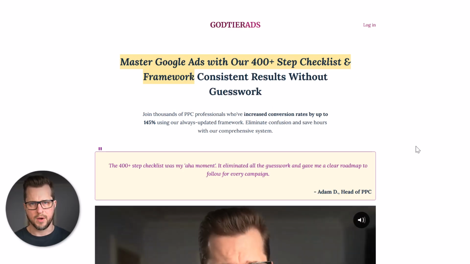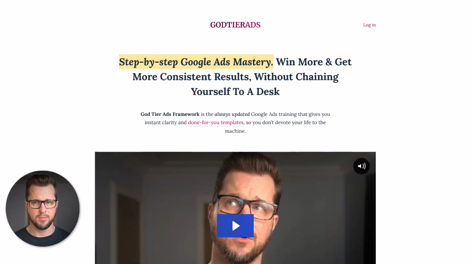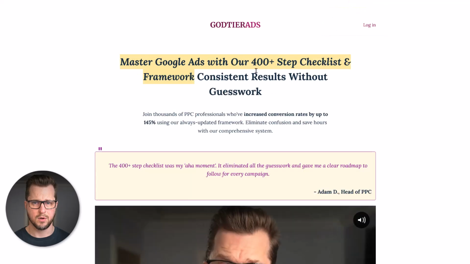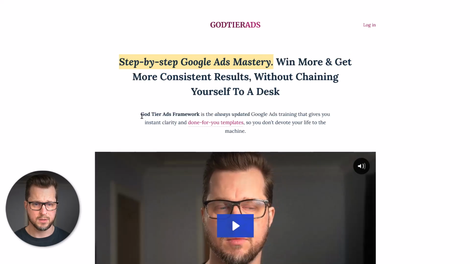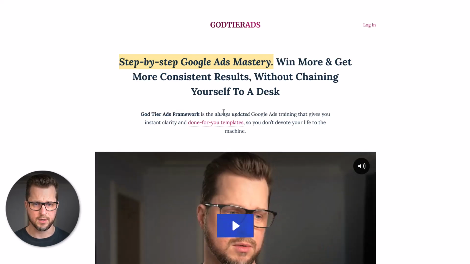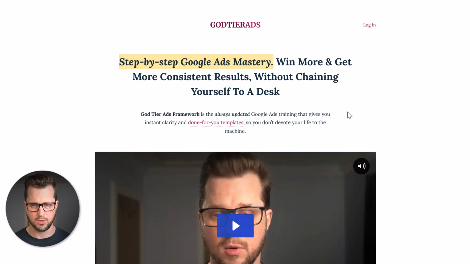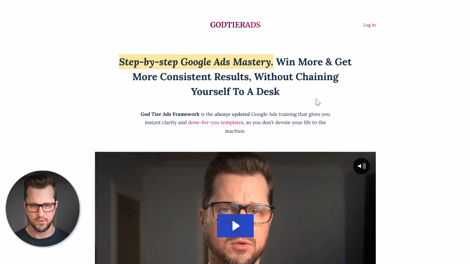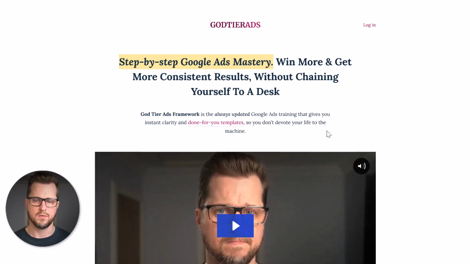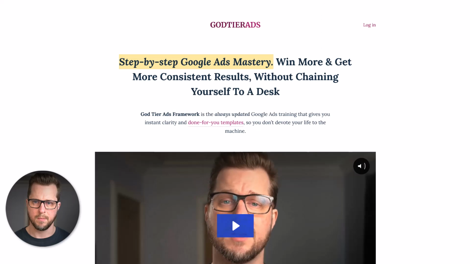Now it's not perfect, but it's implemented its headline. So it's done that for me. It's implemented the subheading, and let's compare them. So my subheading is God Tier Ads Framework is the always updated Google Ads training that gives you instant clarity, done for you templates, so you don't devote your life to the machine.